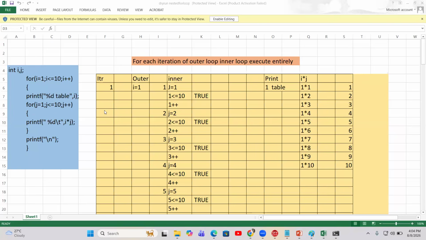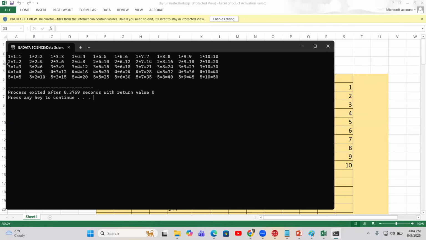Is the loop running I into J times or not? 5 into 10, how many times will the loop run? 50 times. So check whether it runs 50 times or not, count it. Is the loop running 50 times? Here you are getting the answer. I am asking all of you. Yes, getting it? This is the functionality, and like this it is going to work. This is the nested for loop, or any nesting loop.